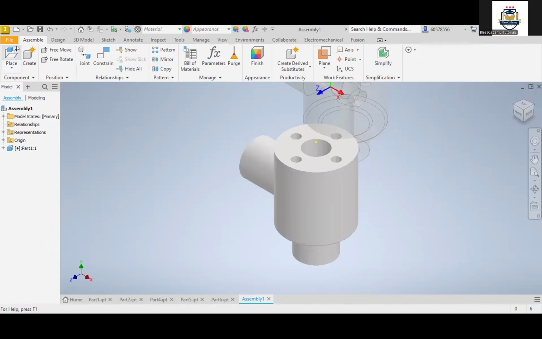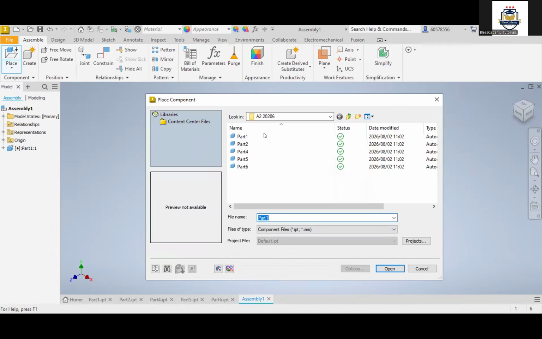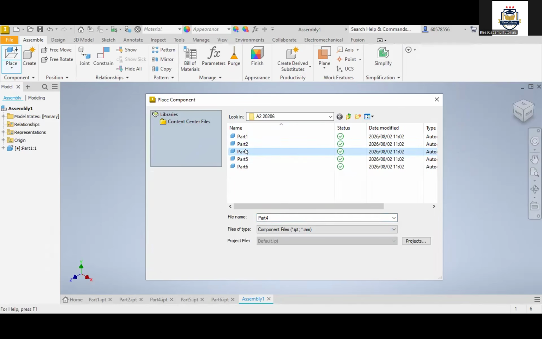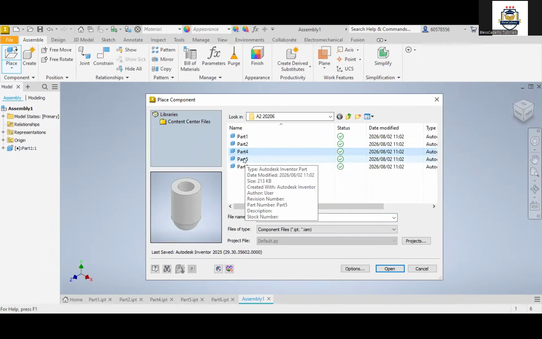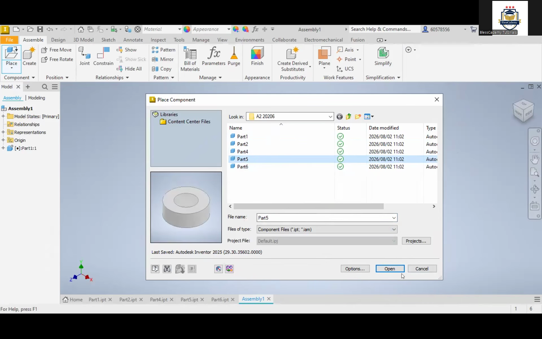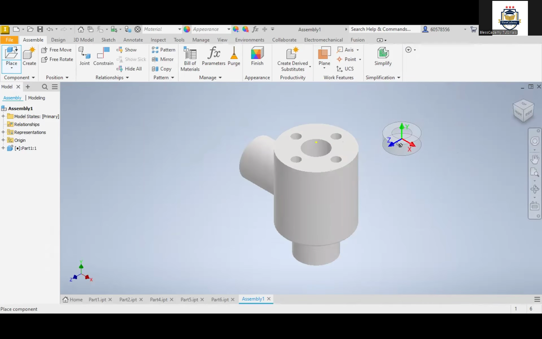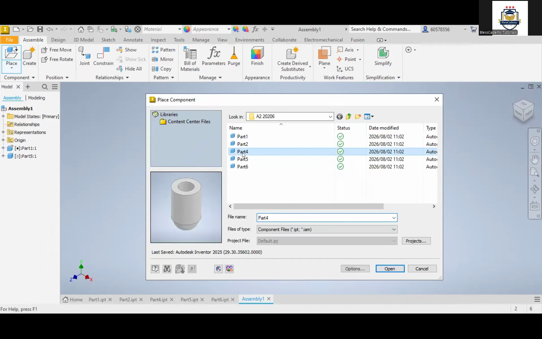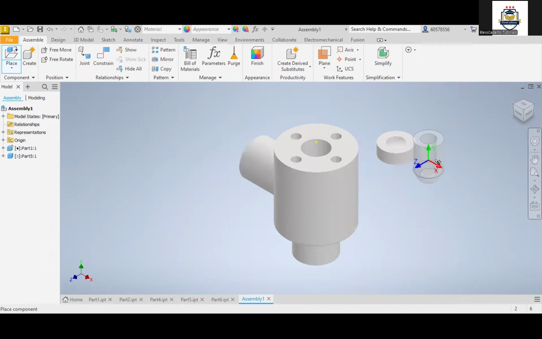And the next one, I will take part number 1 as well. Put it there. We might as well take on that. We put it there. And let's constrain.